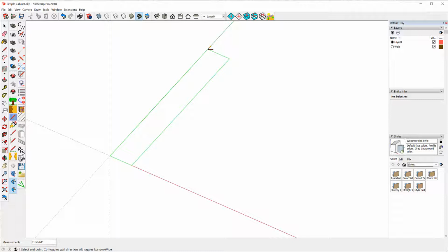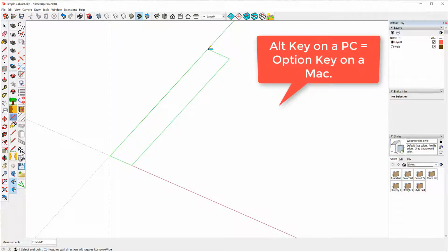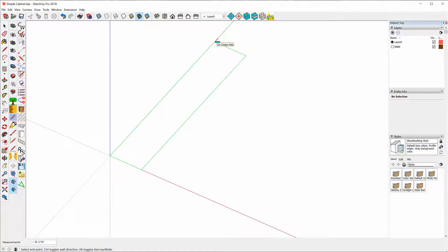If I want to draw an outside wall, I could use the Alt key, click it once. Notice the cursor changes to a blue stripe for cold, and the moment I move the mouse, the wall gets wider, 6.5 inches per our CabWriter defaults. But I'm going to change it back to red and an inside wall.